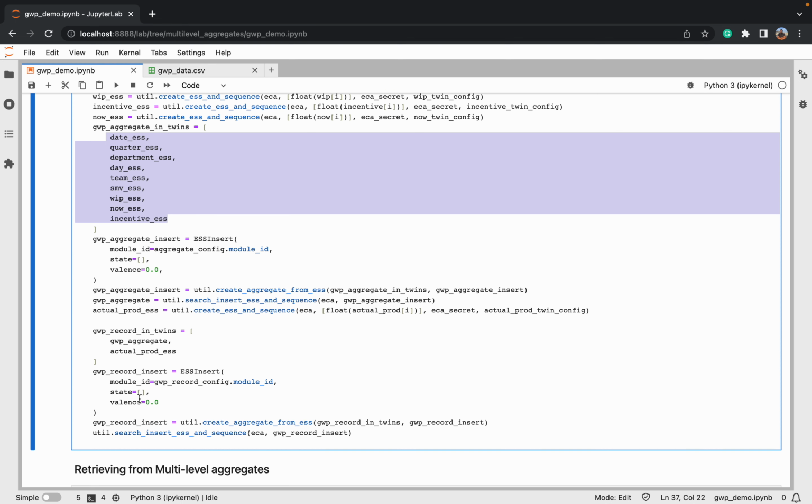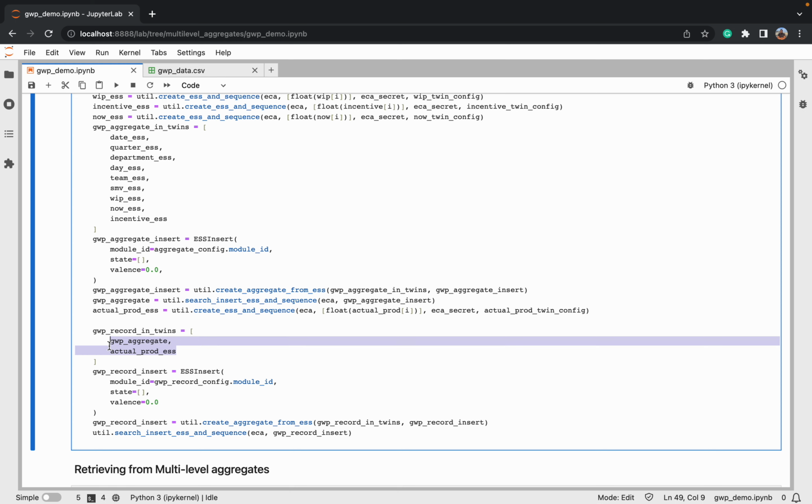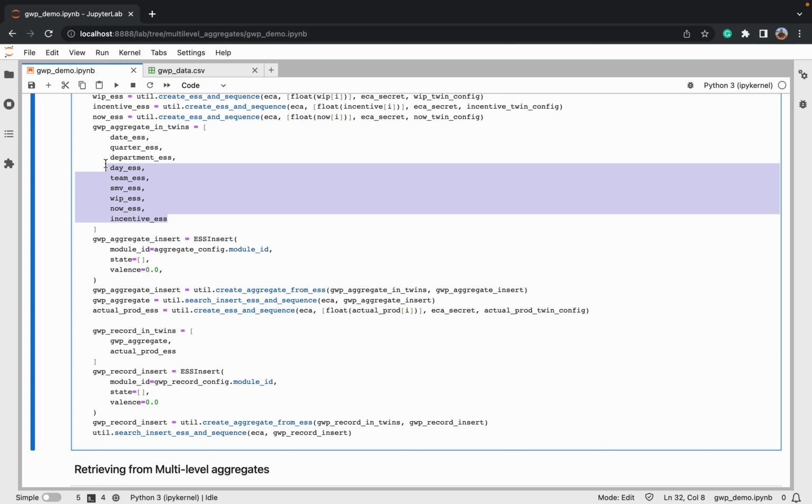So this is an example of a multi-level aggregate where we create the GWP record, which comprises a lower level aggregate called the GWP aggregate. So these two ESS make up the GWP record, whereas these other ESS here make up the GWP aggregate.